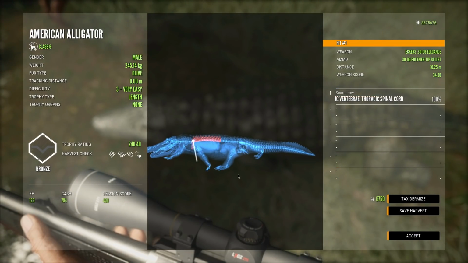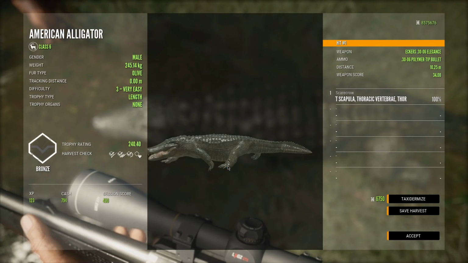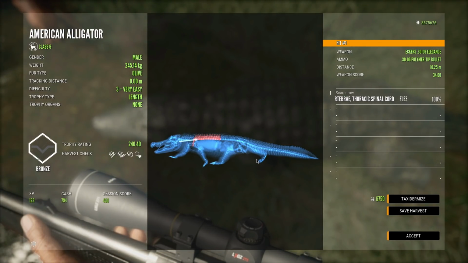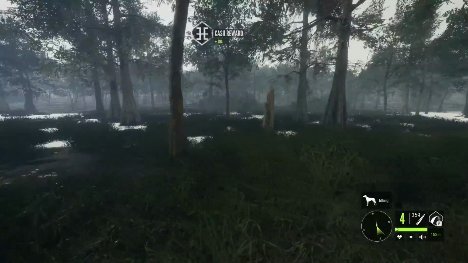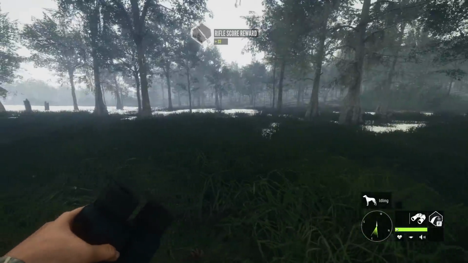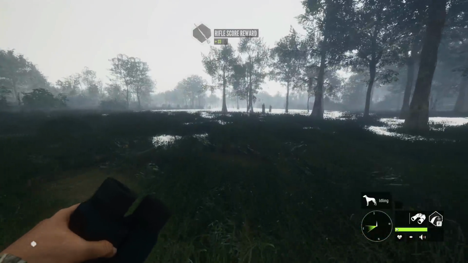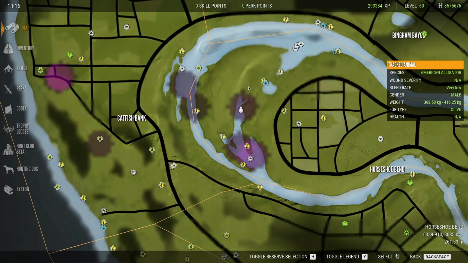That actually wasn't even a neck shot, though. That was thoracic spinal cord and thoracic vertebrae, so still not even the shot you want, which just kind of shows how difficult the alligators can be to hit when they're running. But unfortunately, a lot of the most time-efficient grinding for the gators is going to be while they're running, so you got to get used to taking those running shots if you're going to make the most out of your time.